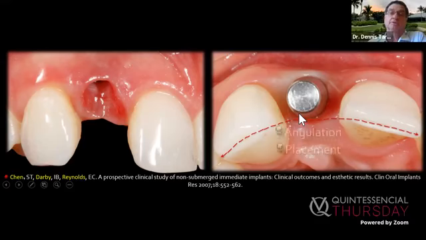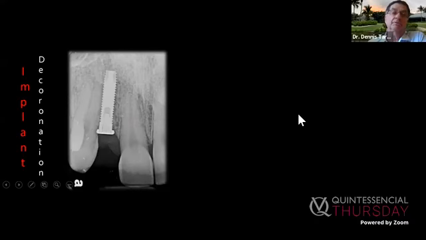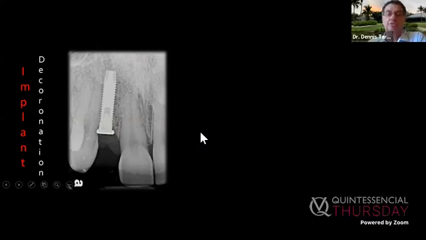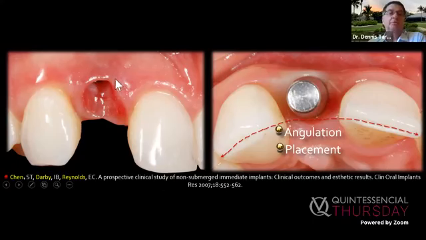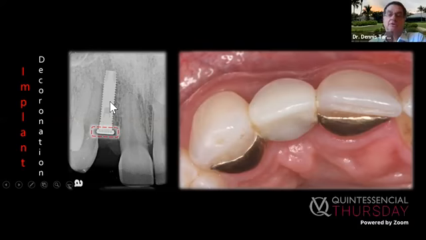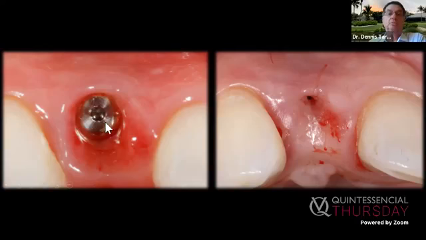So we did the decarination, angulation, but we didn't even have a cover screw for this. We found a cover screw that at least went over it. We didn't even have the matching cover screw. This is not our case, obviously. This is the way patients walk in, put the cover screw on, and look what happens. Instead of doing the surgery back here, I'd have to pull this down, do a connector, but look at all this tissue that's missing. I have to pull it down, bring the mucosa down. The key is let nature help you. Give it a few weeks of decarination, a bonded bridge, not touching the tissue, and look what happens.